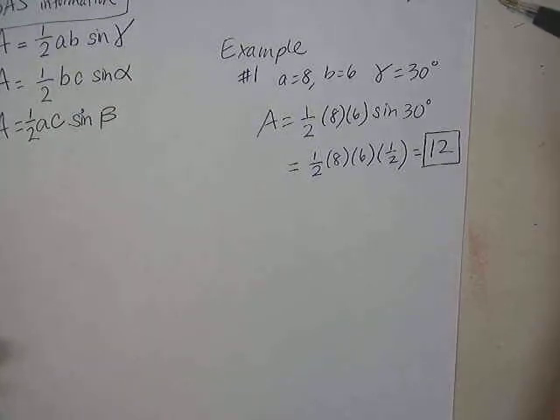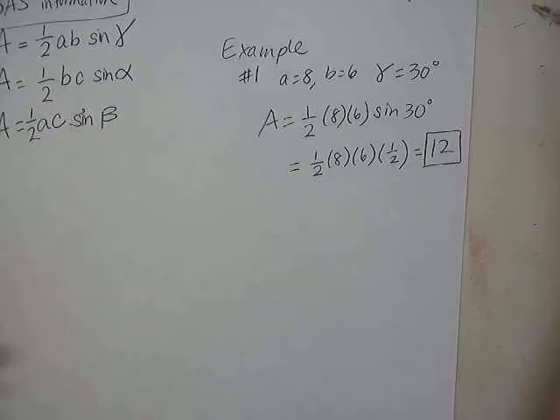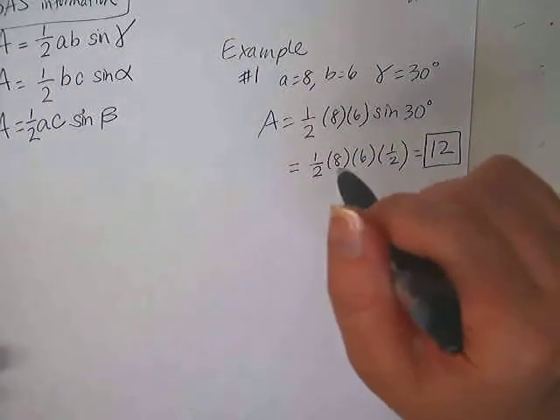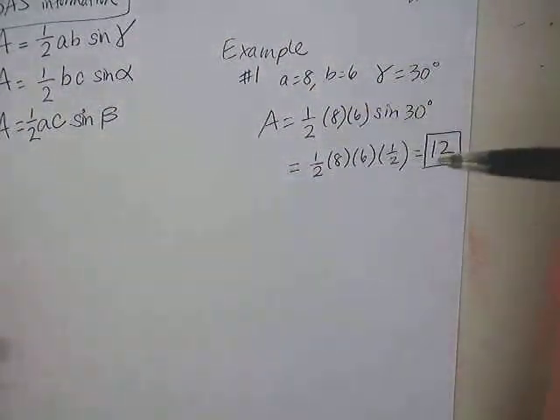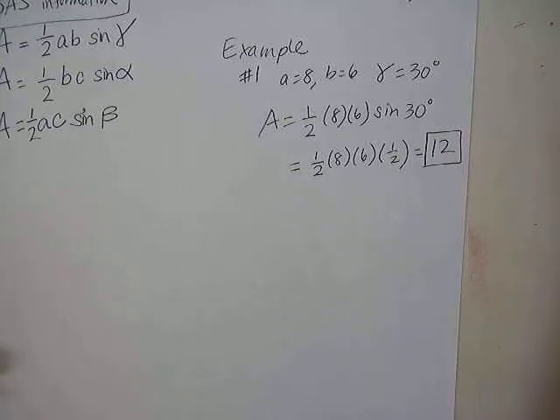Okay, what if they don't give you side angle side information? You could solve the triangle so that you have side angle side information. That's a good idea. I actually have a different formula we can use for side side side triangles. Okay, so are we good with this? You don't need a further example? Because they do get trickier than this. If they don't give you side angle side, you have to find another piece to be able to do it. Yeah, so you would use what we learned the last couple of days to solve for another piece of the triangle so that you have side angle side.